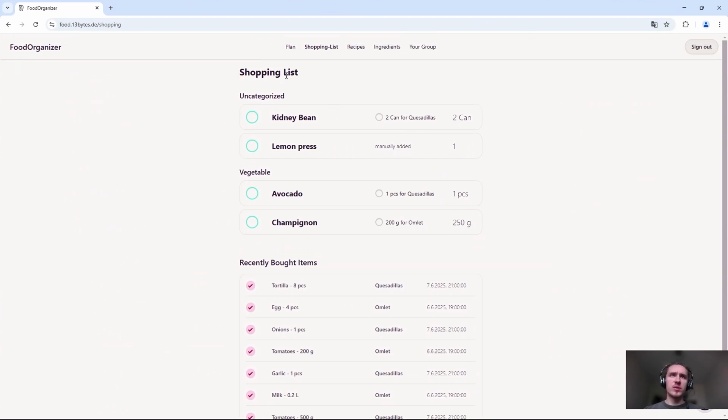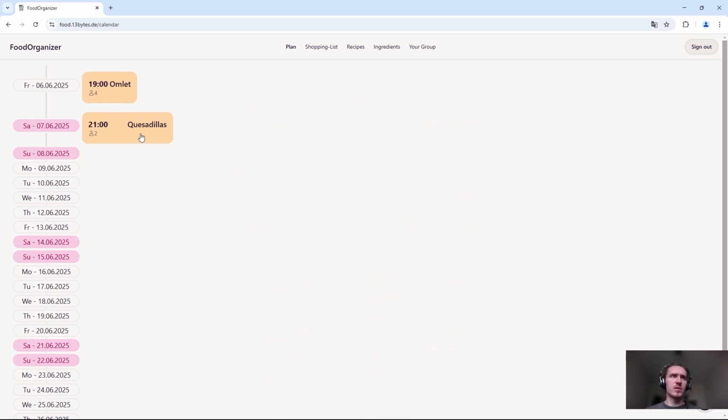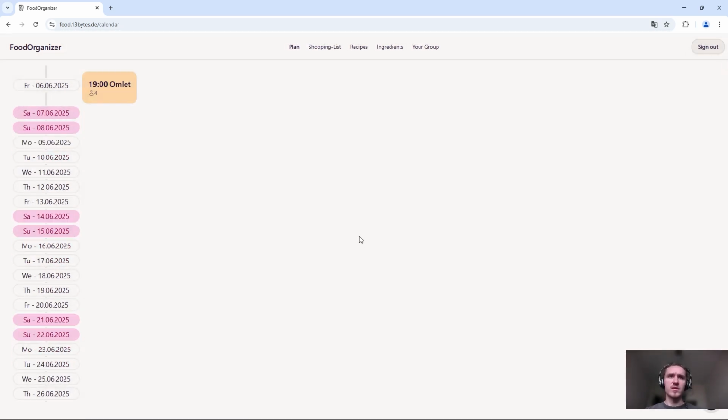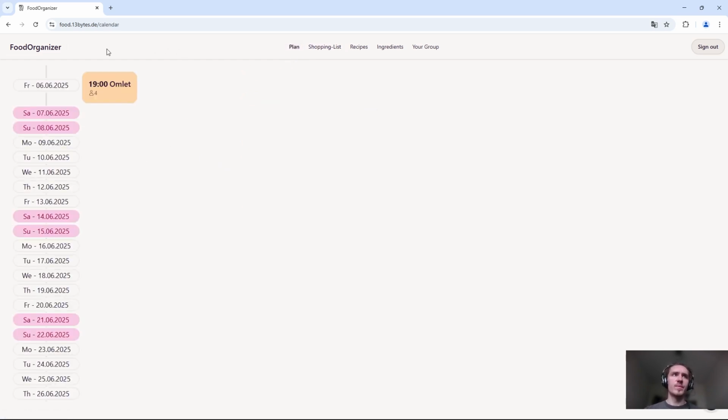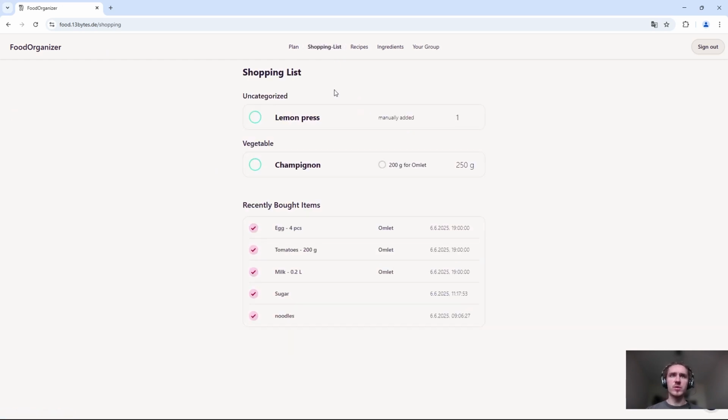All right, the shopping list is also very stable. So if we, for example, now delete the quesadillas, we see that it adapts and behaves nicely if you add new meals which use ingredients you already bought, but you deleted the original meal, stuff like that.